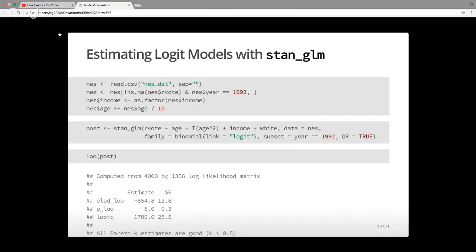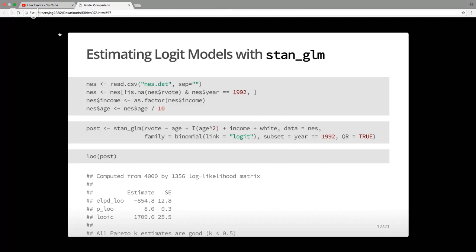So what does that look like in practice? If we go back to this model that we estimated last week of age, voting, and income and stuff like that, and then we just call the loo function, it does all the Pareto smoothed importance sampling stuff that I talked about for you. When you create your own Stan models, it's going to be a little bit more complicated than this because you have to give it a matrix of log likelihoods that's S by N, because it's not going to know what your model is. But if you do this with stan_glm, loo knows what model was estimated. It can calculate all this stuff for you.